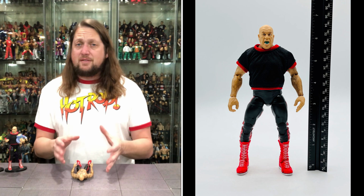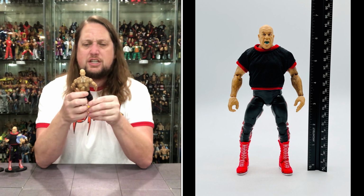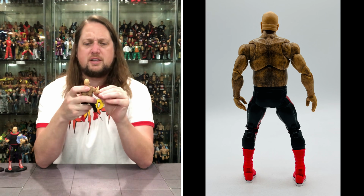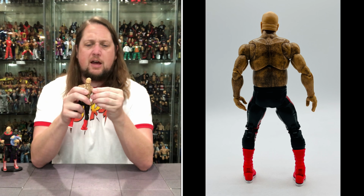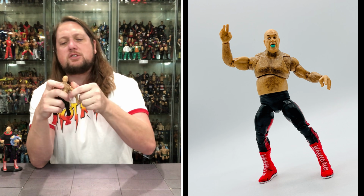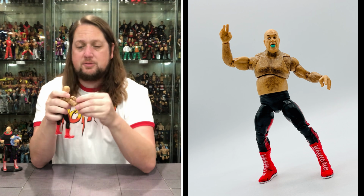But now we're going to dive into the figure here, and let's start it off with George Animal Steele. Of course, Ultimate Edition styling figure here. I guess let's walk through the articulation real quick. Let's start it off with a little articulation first. How about a little butterfly shoulder action? Of course, a bicep cut. Arms do go all the way around. Do got double jointed pinless elbows, playing all the hits right there.